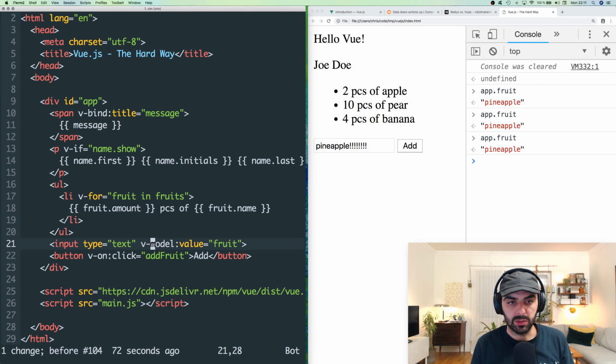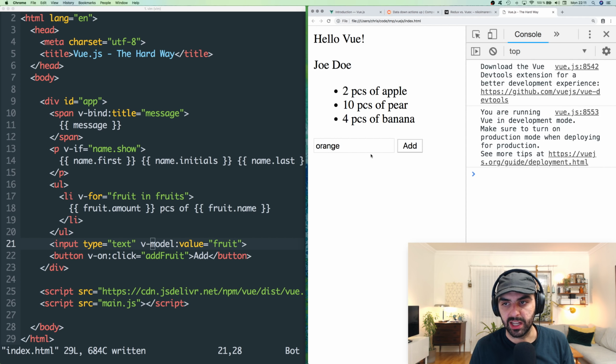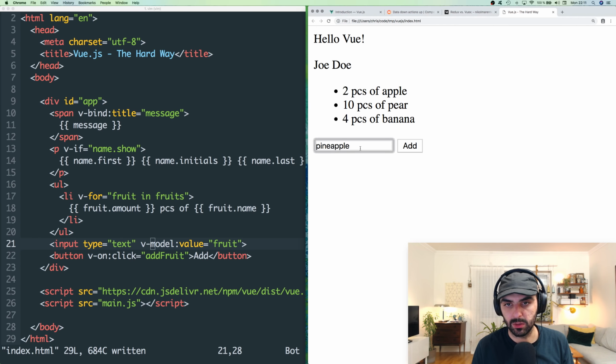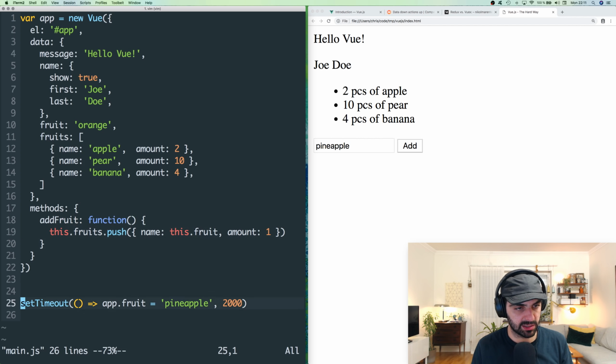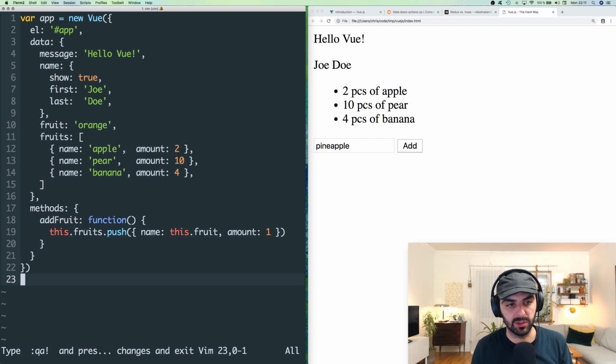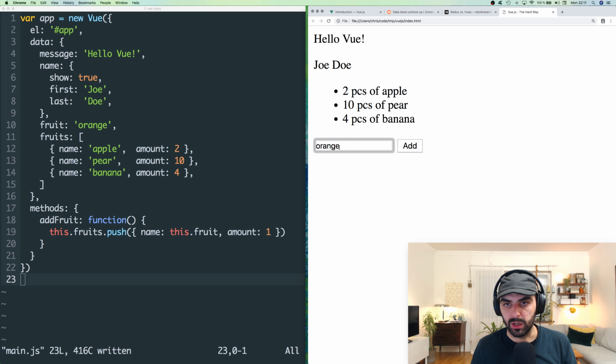So yeah, I mean, when you do bind, that doesn't work. But let's in the index.html file, let's jump back to v-model, and then let's refresh that again. And now let's close the console. Oh, sorry, actually, let's go to main.js because I'm realizing we have this set timeout thing left. So let's remove that so it's not automatically changing from orange to pineapple. So now it's orange and it stays orange, right? You can see nothing's changing. But okay, if I now say add with orange, okay, that works.